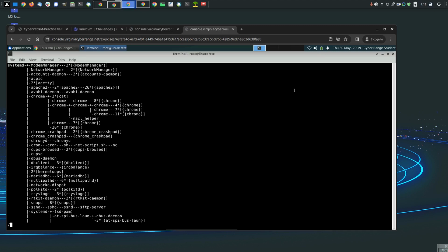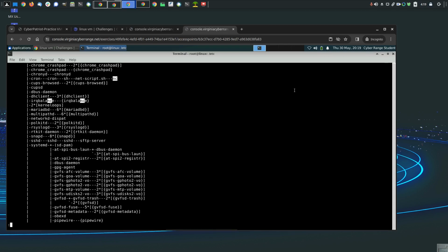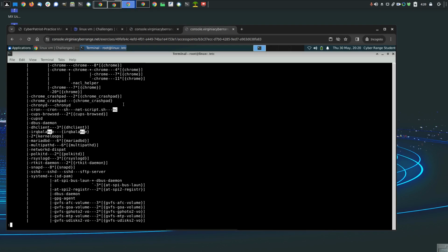All right, and I'll look for NC space. No, NC? Oh, there's NC, okay. So it looks like there's a script being run out of the cron system. PS3 is nice because it shows you everything, what started what. So systemd runs everything. It's under the kernel anyway. But NC is the binary that's bound to port 8080, and looks like it's being run by this netscript.sh.